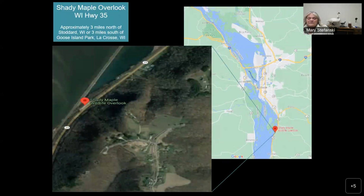The next stop is on the Wisconsin side. It's just upstream of the Brownsville location. You're going to want to go back into La Crescent and cross the bridge there to get to the Wisconsin side. If you go south, it's going to be a long way to find another bridge. So it's best to just go back to La Crescent, cross into La Crosse, and then go south of La Crosse to the town of Stoddard. This is going to be just above Stoddard. There's another pull off, great location. You can stop there and look at the swans from the other direction. You remember the one picture where the swans were kind of in the background; this will get you closer to them on that side.